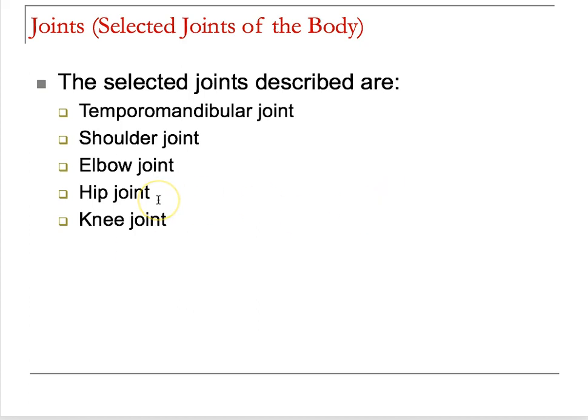Okay, so we're going to take a look at primarily the knee joint, but I'm going to walk us through the last couple of slides. So selected joints inside the body are the temporomandibular joint, temporal bone, and mandible. Shoulder joint, remember it's the clavicle, the scapula, and the humerus. Your elbow joint, it's your radius and your ulna. Your hip joint, your ulna and your humerus. Sorry about that. Your hip joint, which is your trickier one. This is 3 bones of your hip, okay? Ilium, ischium, and pubis, which have fused at the acetabulum to interact with the head of the femur. And then the knee joint, which is where we're going to start.